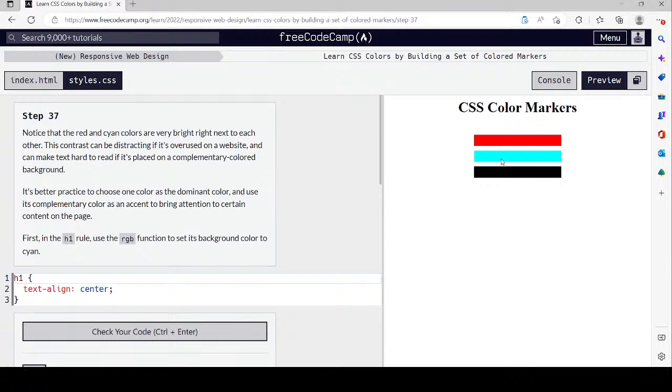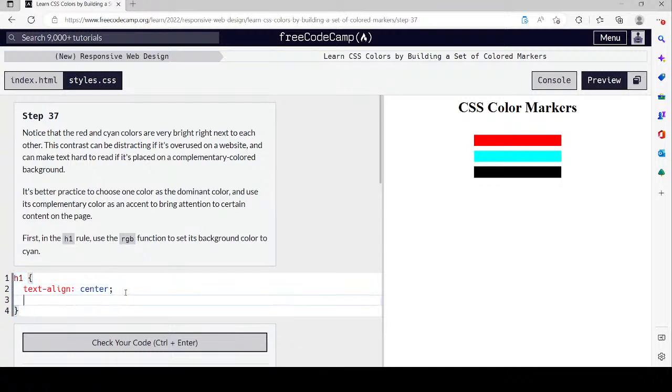Okay, so it says first in the H1 rule, so that's right here. Use the RGB function to set its background color to cyan.